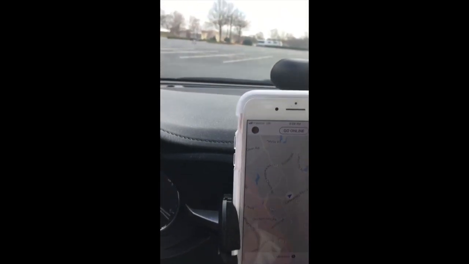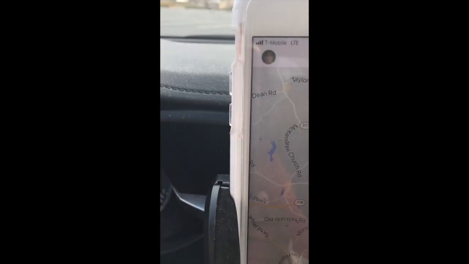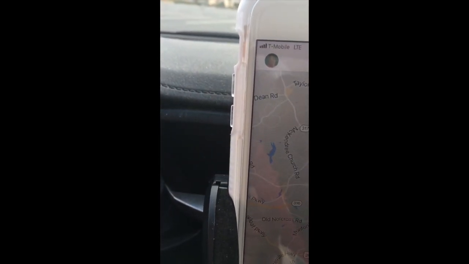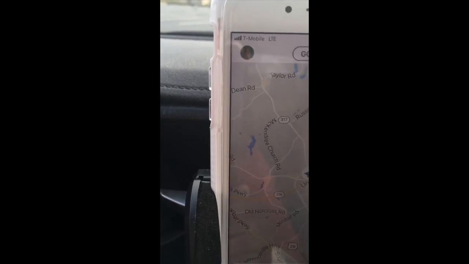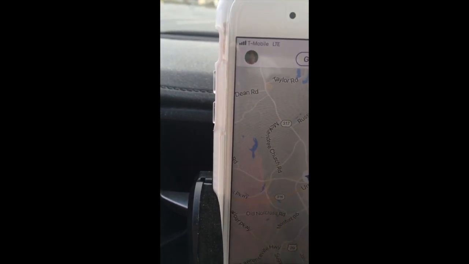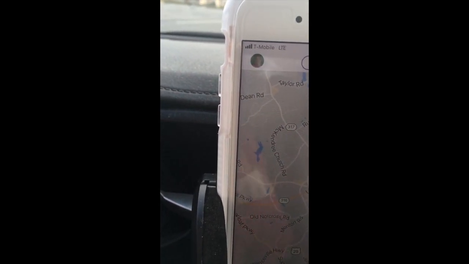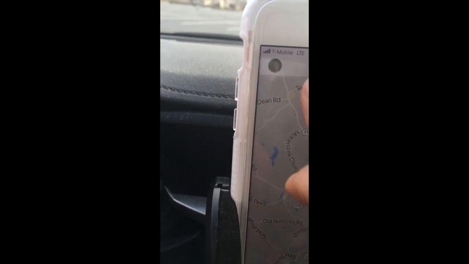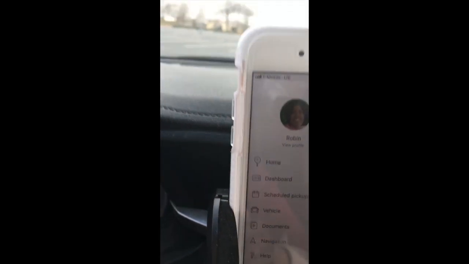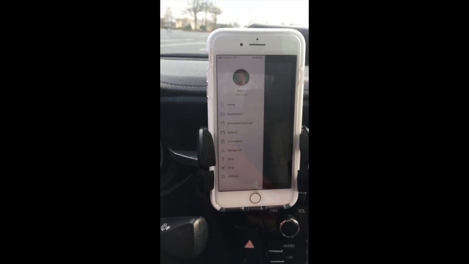But now, if you come to the top, you'll see my picture. You should see your picture right there. That's where the actual menu is. The one that I just showed you is actually the shortcut menu. All you do is click on your picture there, and there it is.